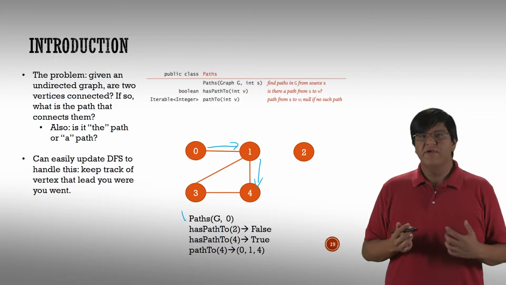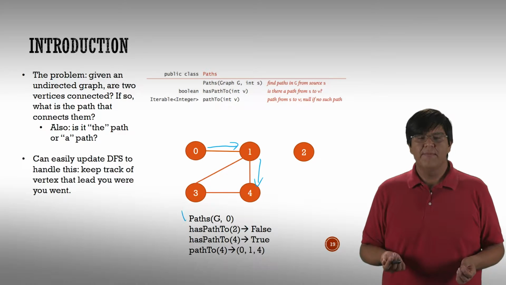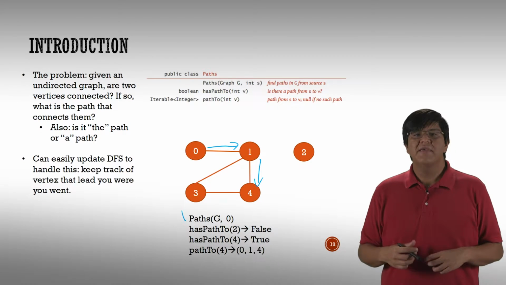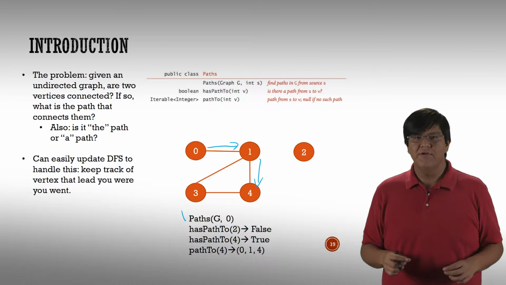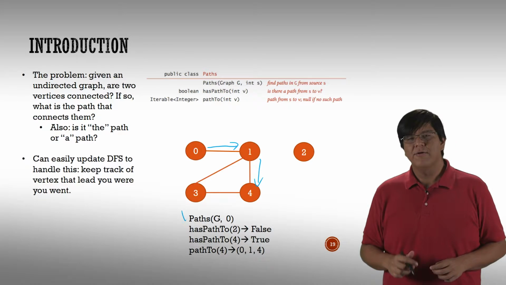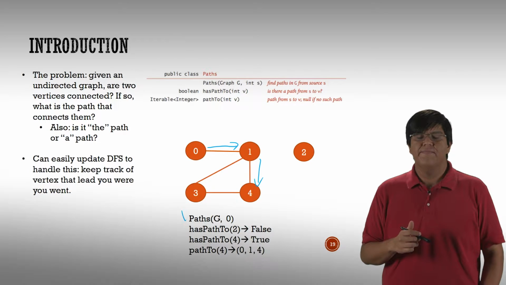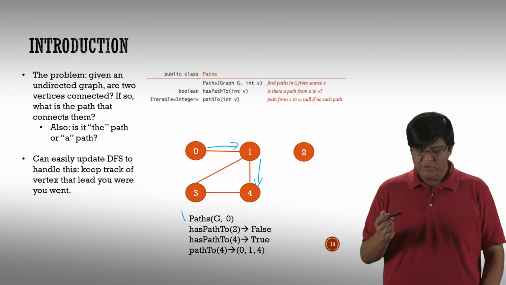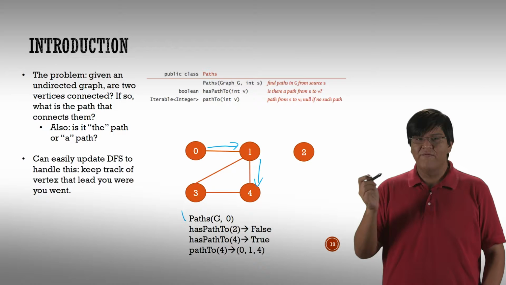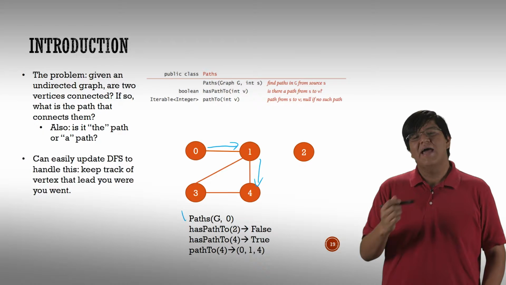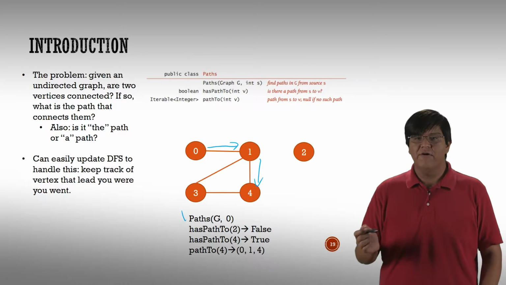So first is a thought for you guys, something for you to maybe think about for a second. We're talking about wanting the path between the two nodes. Is it the only path, or are there many? Is there one or many paths here from 0 to 4? What do you think? Well, in the graph itself, there's going to be a bunch of paths. I can go from 0 to 1 to 3 to 4. I can go 0, 1, 3, 1, 4. I can go 0, 1, 4. I can have all these different paths that go from 0 to 4.